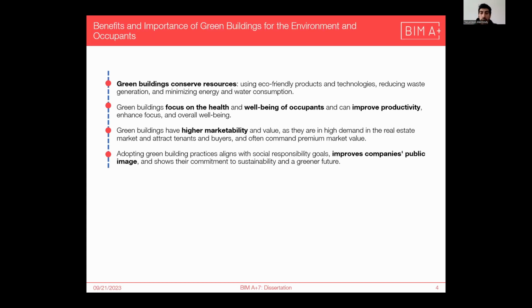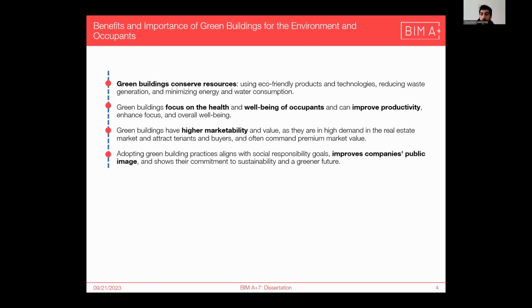Okay, let's explore the importance of green building for both the environment and occupants. Resource conservation: green buildings conserve resources by utilizing eco-friendly products and technology, reducing waste generation and minimizing energy and water consumption.